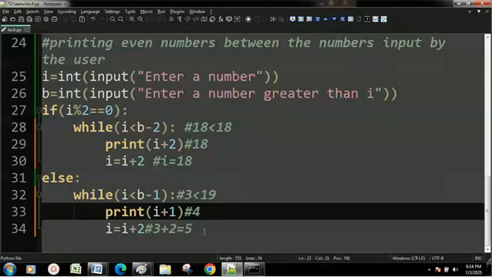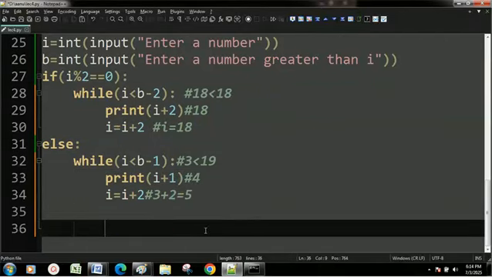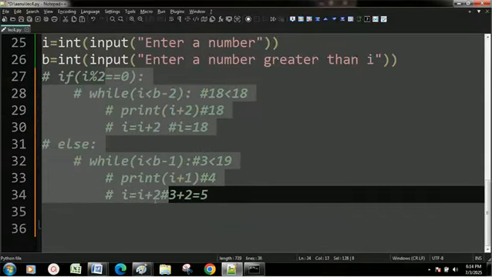Alright, this can be written in a shorter way, so let us see that also. But first let's just comment this.